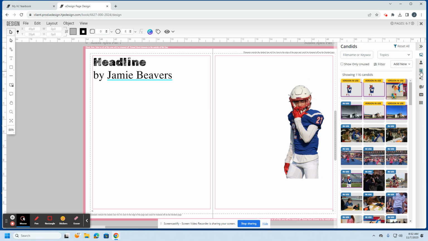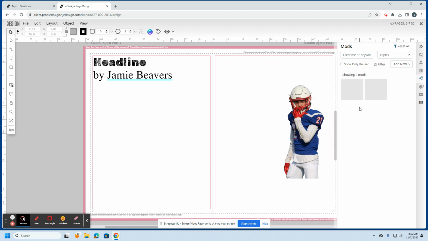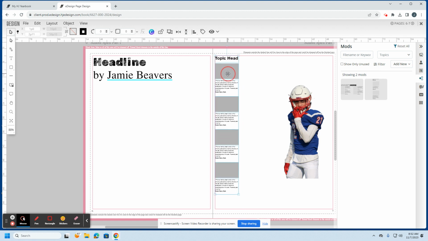Next is mods or modules. Go down to the 3 dots, click there. Again, when we set our fonts and our styles and our color palettes, there's going to be lots more modules here. We have this one, which is a tall, skinny quote box. Click and drag it over. I don't care where you put it. On your spread, we'll have a question up here, and you'll have 1, 2, 3, 4 or so people answer. There's a space for their name and grade to answer that question.